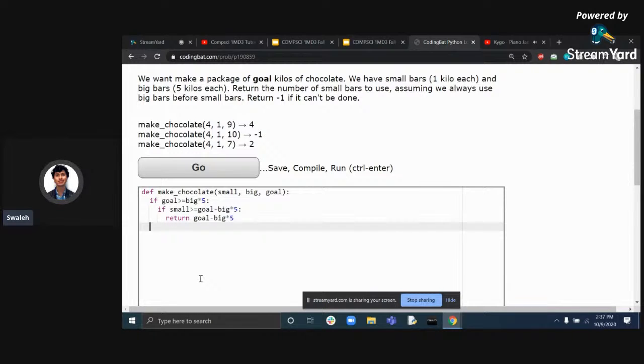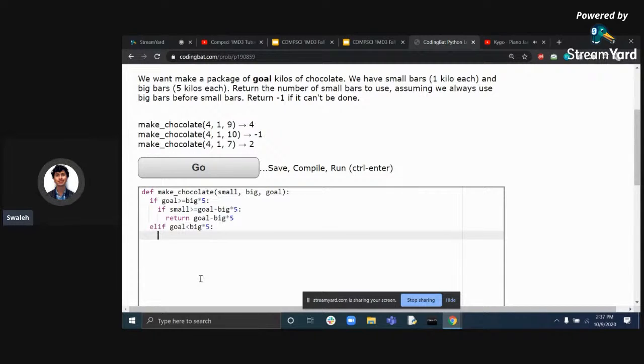Likewise, I can do the other check where I say if my goal is less than big times 5, then the difference I have to fill is the difference between the goal and multiples of 5.